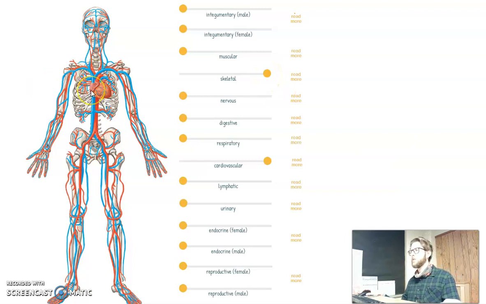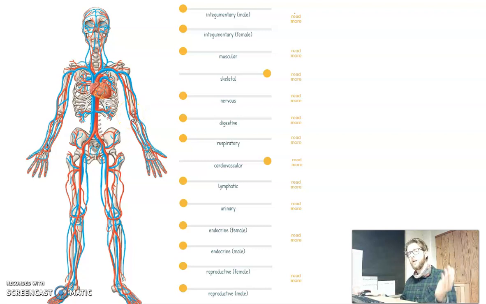So the cardiovascular system, of course, is made up of different kinds of blood vessels and your heart. So once the air comes into your lungs, the oxygen actually gets absorbed from your lungs into the bloodstream. And this blood that has oxygen in it now goes to the heart, where the heart pumps out the oxygen-rich blood to the rest of your body. And when that blood gets to a tissue that doesn't have oxygen or needs more of it, the oxygen actually diffuses into the body tissue from the bloodstream. So it actually leaves the bloodstream.